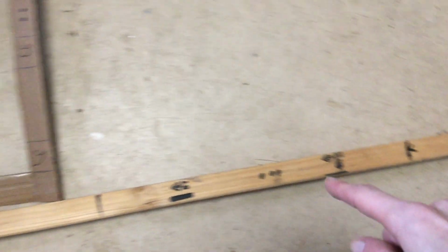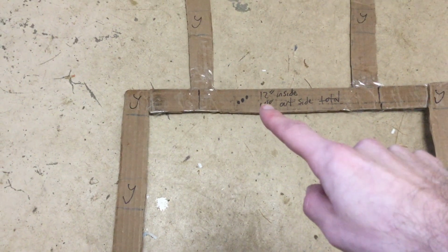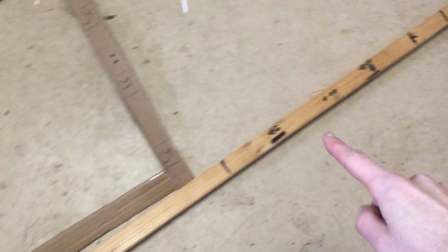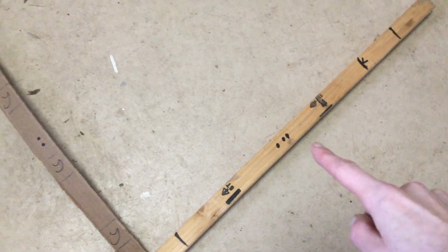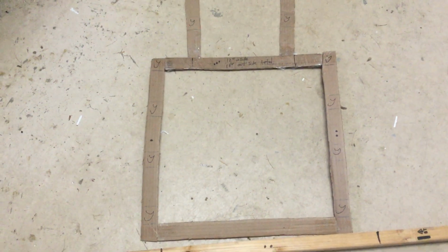And what that mark means is basically, this is the 2 dot one. That's where that's going to be. You have the 1 dot one there, and you have the 3 dot one there. So 3 dots, 1 dot, and 2 dots. And you can see 1 dot there, 2 dots there, and 3 dots there, symbolizing where it's going to be put together. And that's something you should do to help keep you on track.